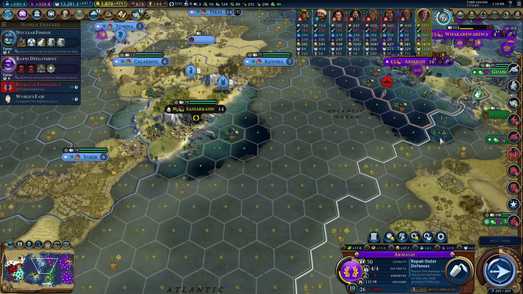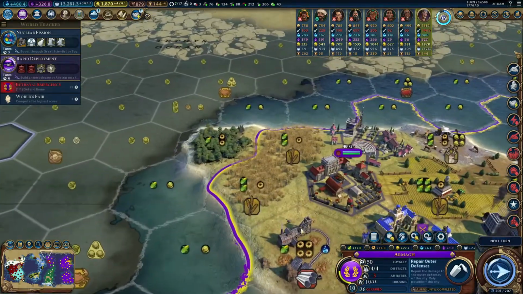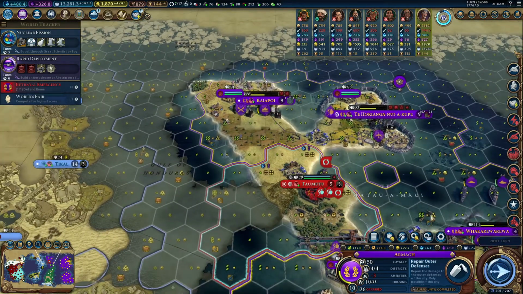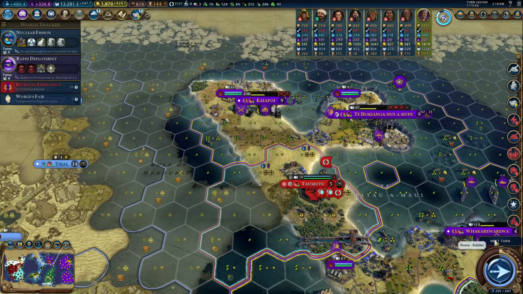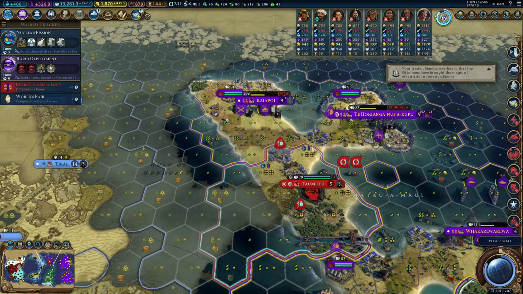Governor is not idle game. Why am I still not getting enough? Won't this kick in till next turn? Will that not kick in till next turn? I have a worker over here. Wow, look at all of this nonsense. I just want to clear that out.